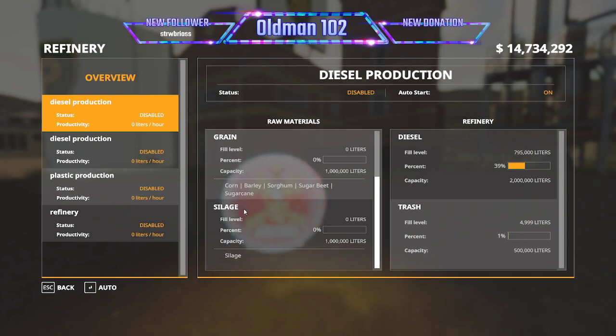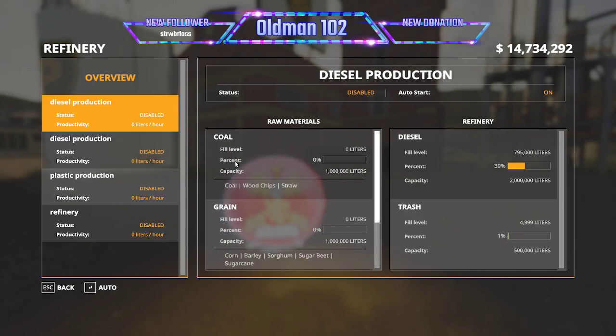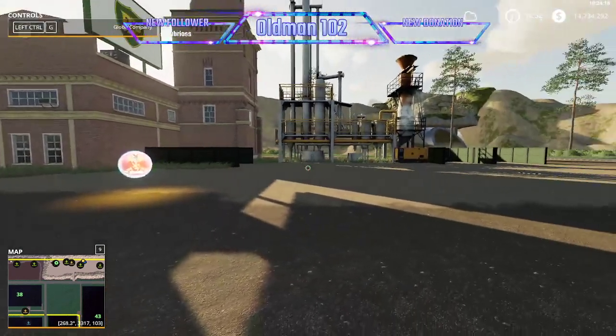I did not build silage into any storage, because the animal pens will not accept a container. So that's why I did not build silage in. But we can grab crude oil, coal, and barley.